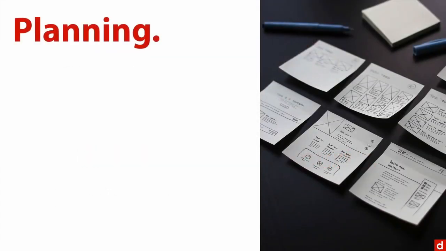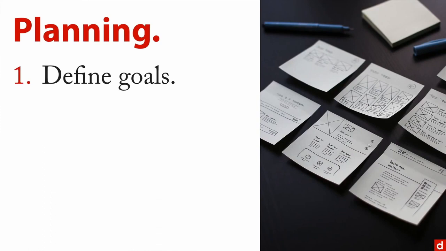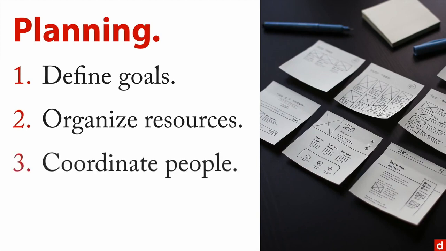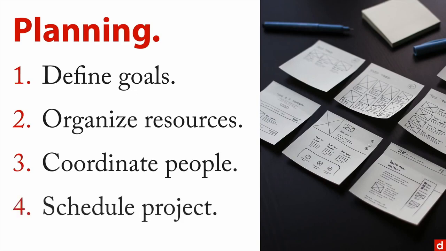First, let's talk about planning. The first thing you need to do is define the goals of your project so you know how to use your resources well, and also so you know when you're done. Second, you need to organize your resources. You might have data from several different sources. You might have different software packages. You might have different people, which gets us to the third one. You need to coordinate the people so they can work together productively. If you're doing a handoff, it needs to be clear who's going to do what and how their work is going to go together. And then, to state the obvious, you need to schedule the project so things can move along smoothly and you can finish in a reasonable amount of time.